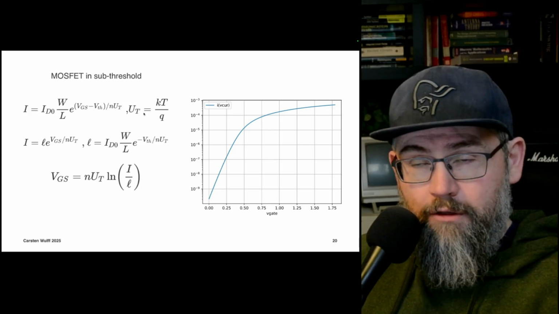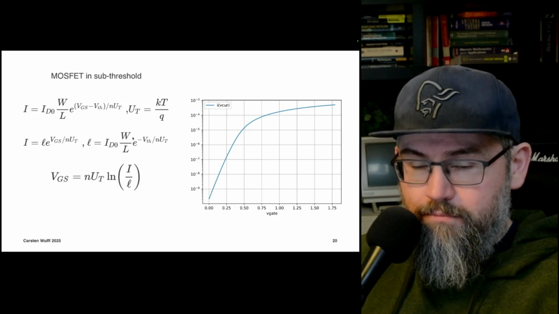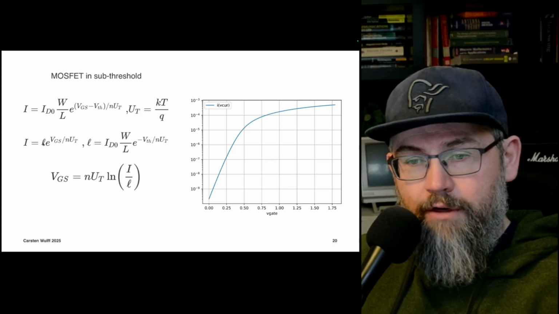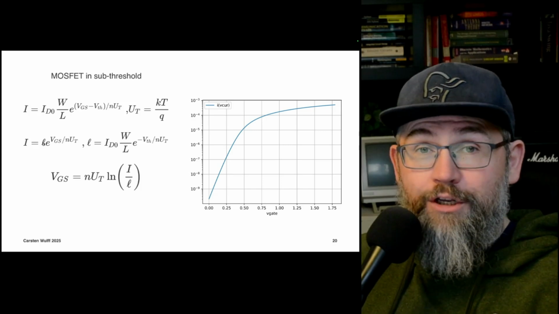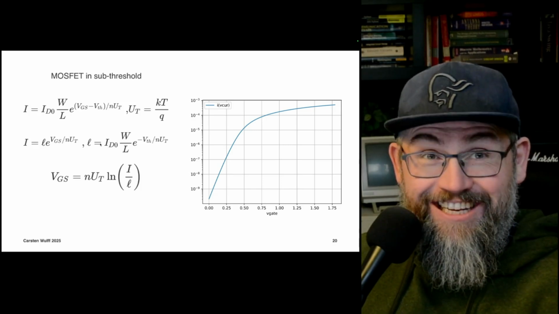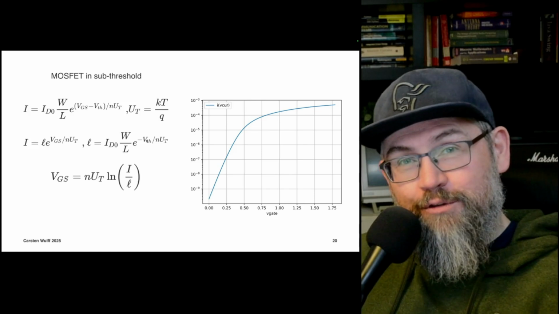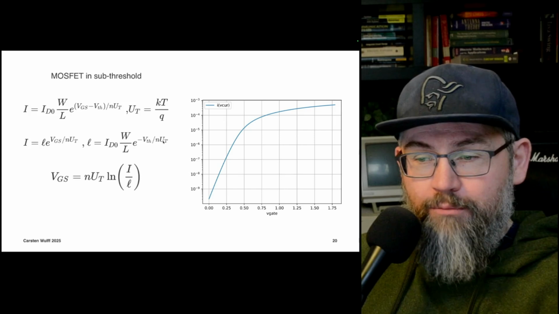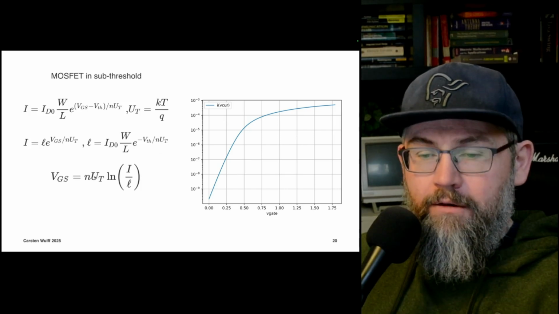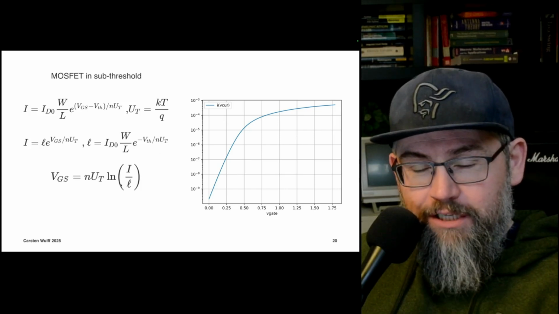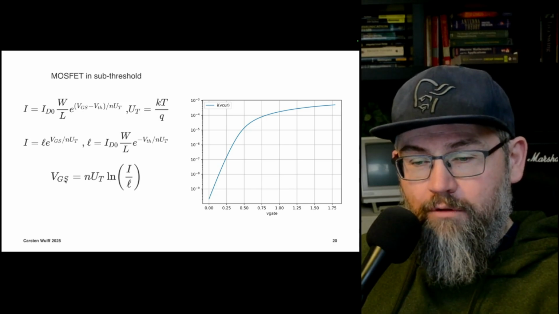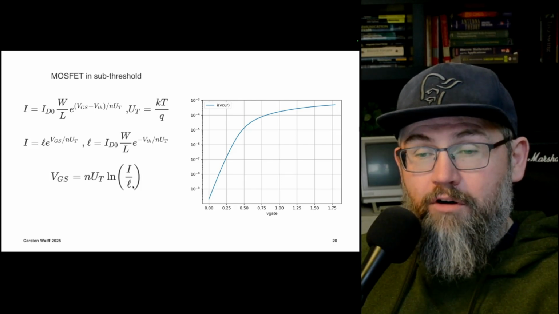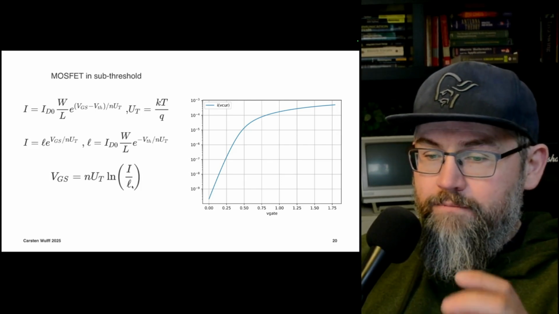And of course the thermal voltage is kT divided by q. We can rewrite this equation a little bit, and let's just call the scale factor in front of the exponential just an L. And inside that L, most importantly, we'll also hide the threshold voltage, or really the threshold voltage divided by nUT. The reason I do this is to rearrange the equation a bit to get to the gate source voltage, because that's going to be given by nUT logarithm of the current divided by this L factor. Okay, remember that.